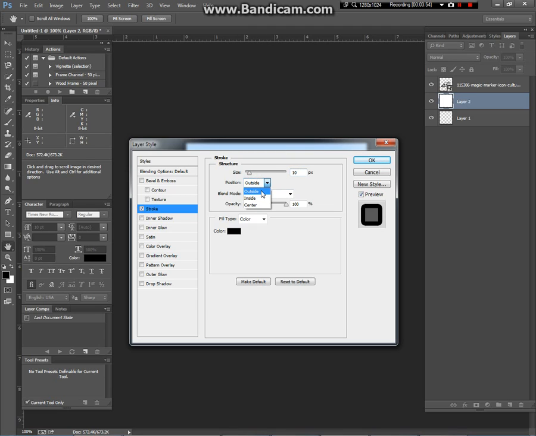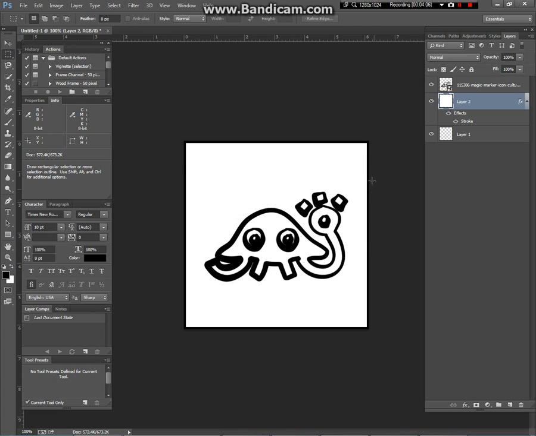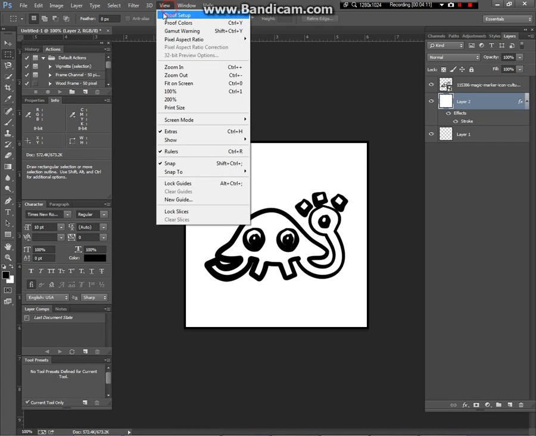We want to make sure that we have the position of outside selected. This is how it will know to add the border around into that transparent fill. You can make the border whatever color you like through the use of fill color, or you can use this in order to create your own customized color. Select OK, and you'll now see that you have a blackened border around your otherwise transparent image.